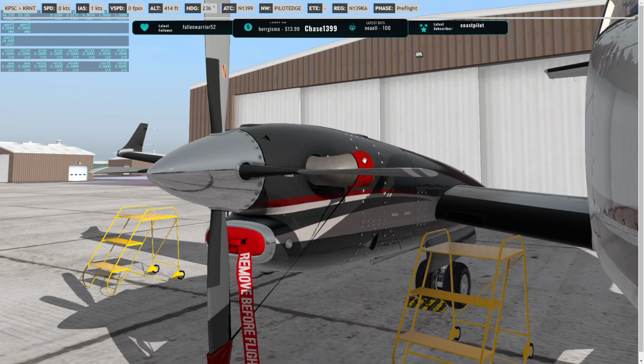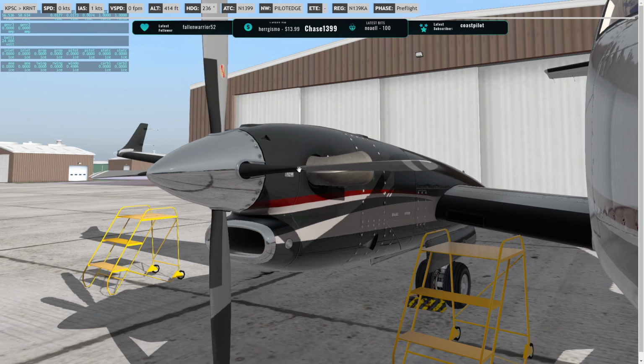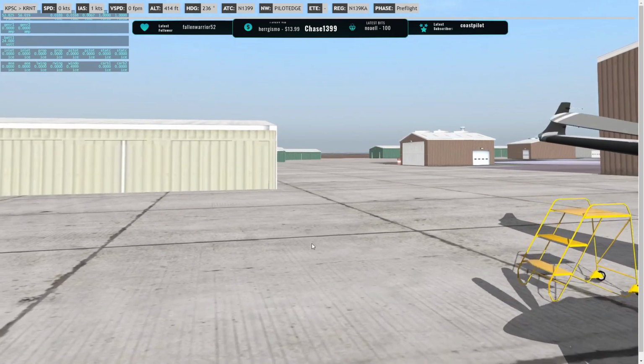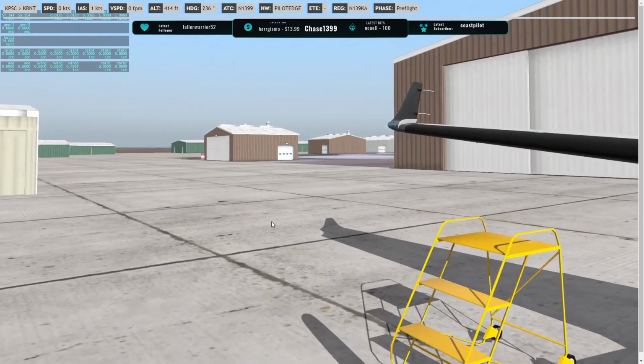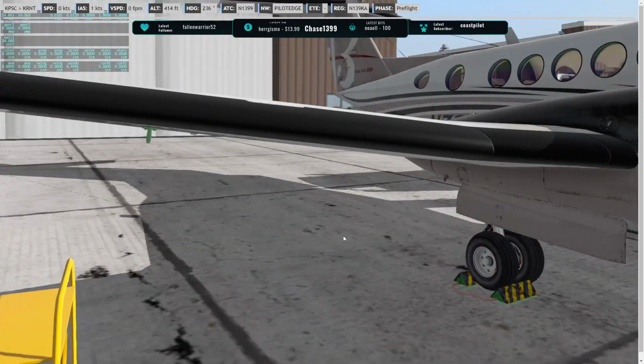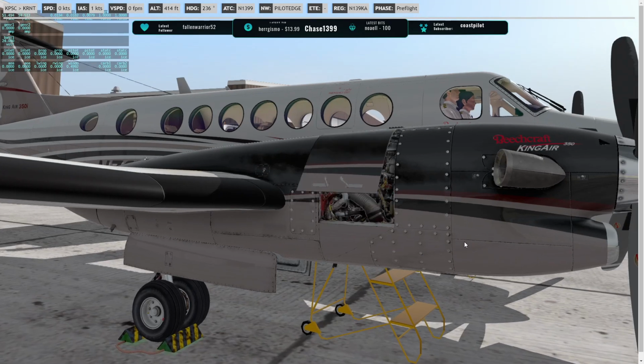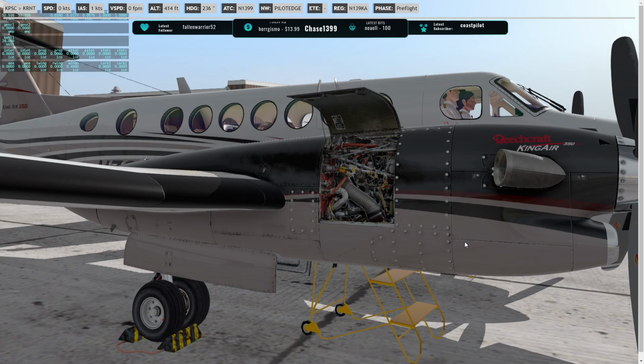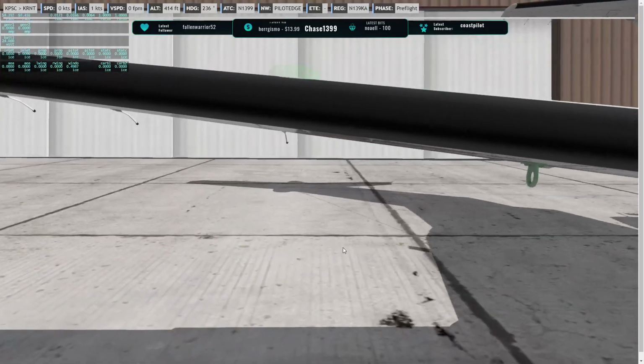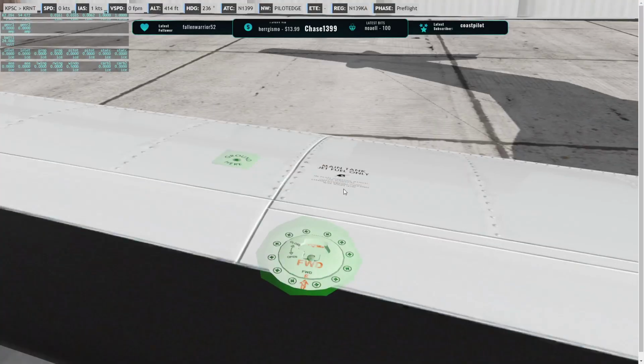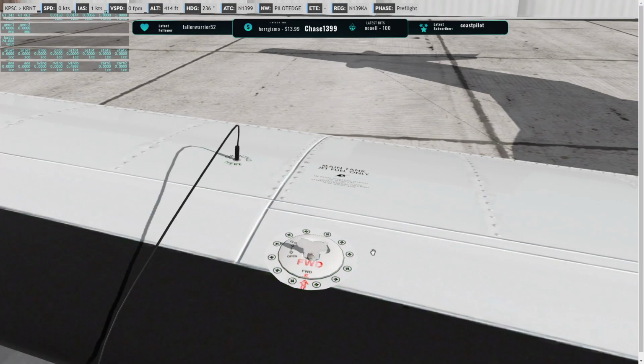PilotEdge is not that expensive, really. When I first started with PilotEdge, I only did the Western expansion pack. To pay for just one is $19, I might as well just say $20 a month.